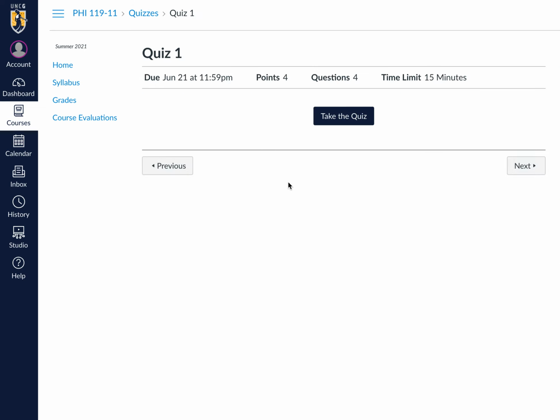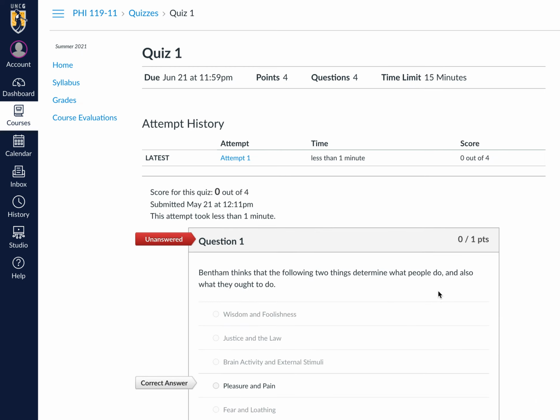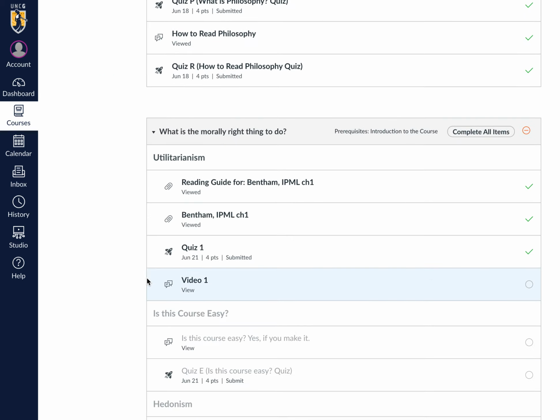After you do the reading, you can take a quiz, okay? I'm gonna click through this quiz really quickly so that we can move on to the next thing. Here's the quiz. It looks like this. Okay, I want to submit the quiz, and I didn't answer any of the questions, and so I got a 0 out of 4. All right, bummer. But you take a quiz. Those quizzes, see, here was the quiz that I just took, quiz 1, about reading number 1. The quiz tests your understanding of the reading.